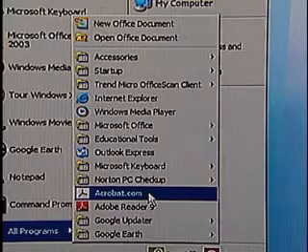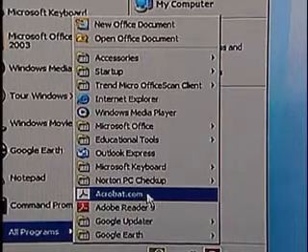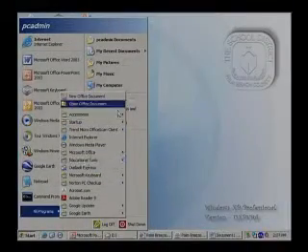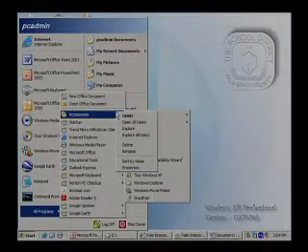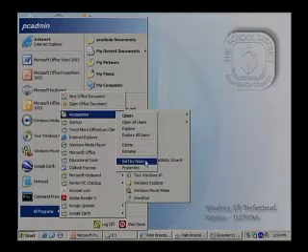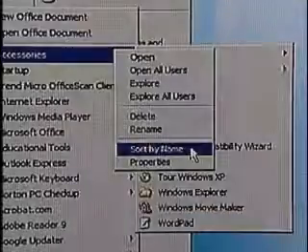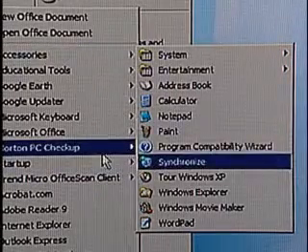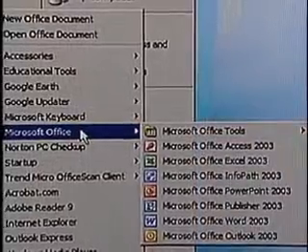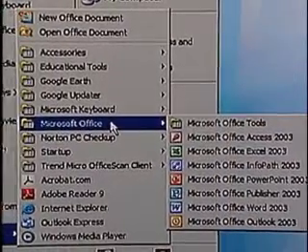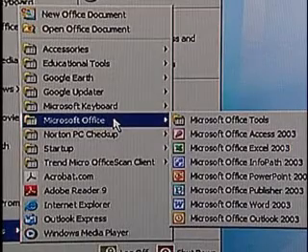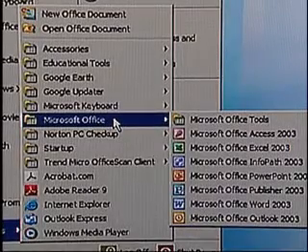Well, tell me, Kim, what would you recommend? Well, what I would recommend is right-click inside that window anywhere. After you click on All Programs, just go ahead and right-click anywhere inside there, and you'll see that you can sort by name. That's so easy. Now, when you sort by name, it's going to reorder those items, and now they're in alphabetical order. So A, E, G, all in nice, neat alphabetical order. So just a real quick tip that lets you organize things so it's easier to find them.